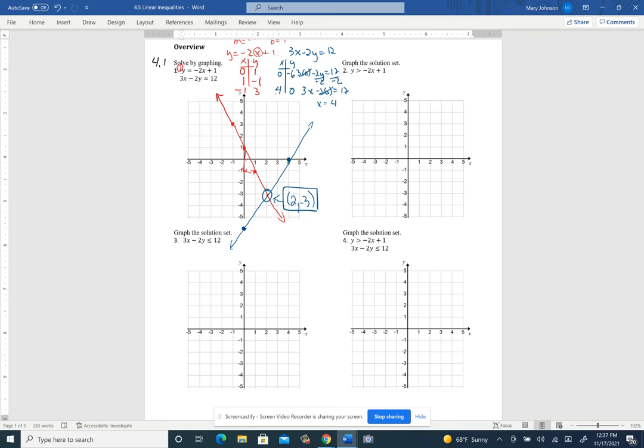And then in number 4, I put the equation from 2 and the inequality from 3 into one problem. I did that so that we don't have to be bogged down on the graphing of the line because we've already done it in both instances. Okay? So we can focus on the new idea. What do you do with the inequalities? Okay?